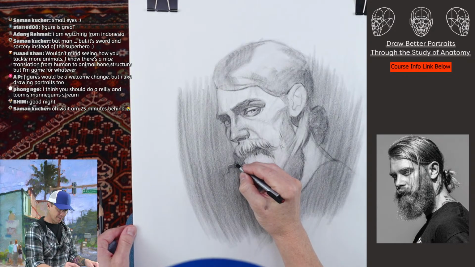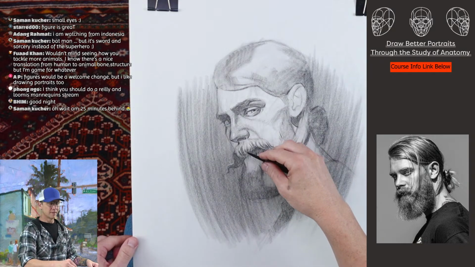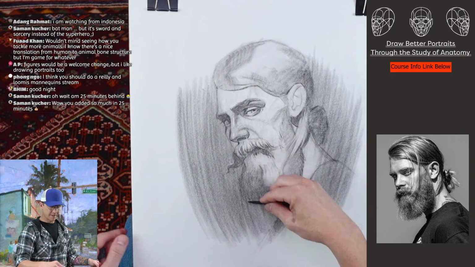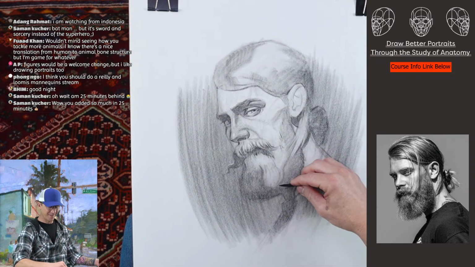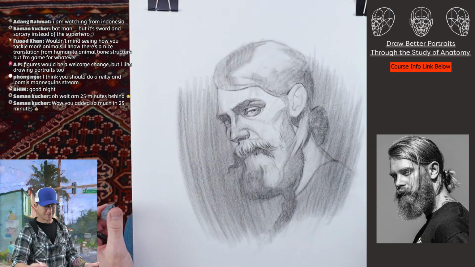Wow, you added so much in 25 minutes. Thumbs up, medium light skin tone. It actually says the skin tone on the emojis. That's so weird. It's like, why does it say the medium skin tone? It's so bizarre.